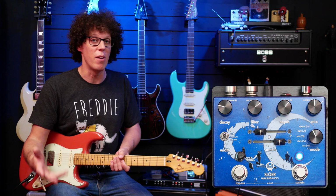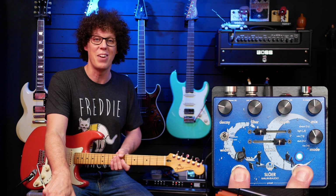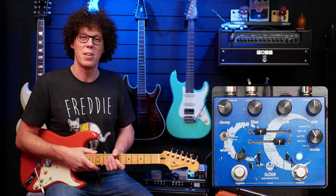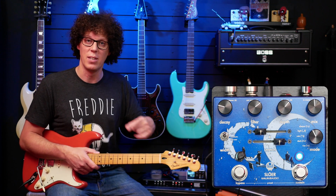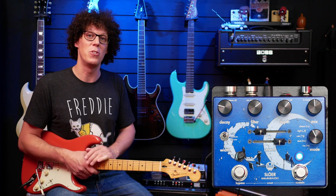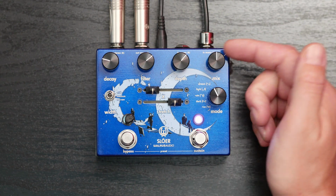If you find something you like and you want to store it in one of those 3 presets, you hold down both buttons, it'll flash purple. That's now saved to the blue preset. You can also factory reset it if you want to get back those original presets, should you want to. Let's go through the rest of the knobs and switches. Top right, mix.